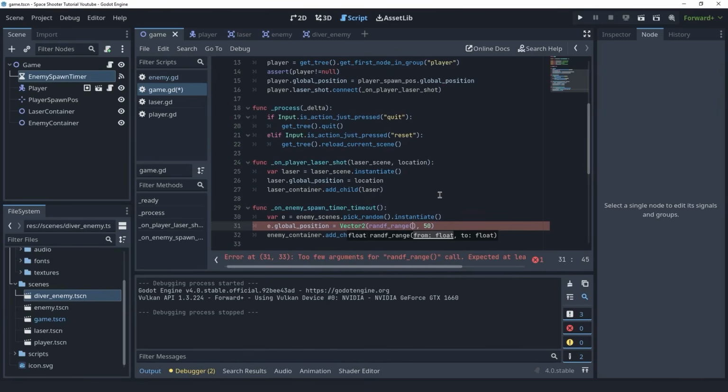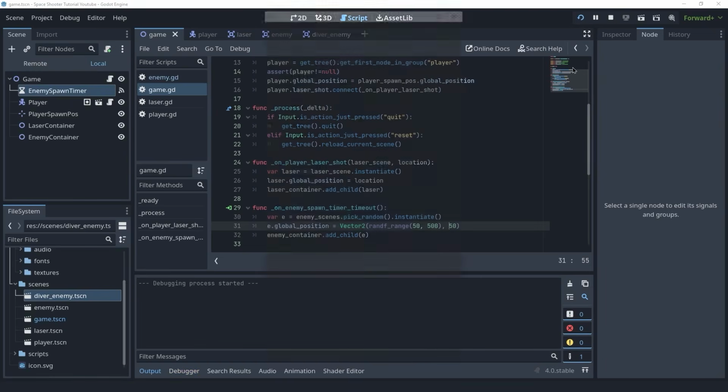And the range is going to be from, well, the window width is from 0 to 540, right? But we don't want to use the full width. We want to have a little bit of a margin. So I'm going to say 50 to 500. And we can change this if some enemies are outside of the screen or something like that. And the Y is going to be, well, let's leave it at 50 at first.